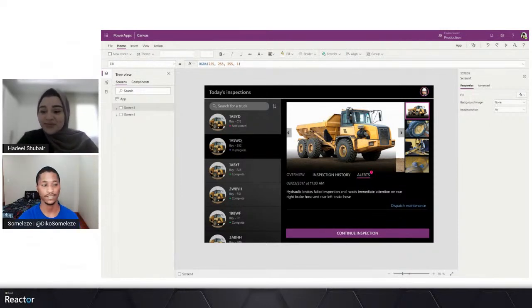Yeah, definitely, Hadil. I love that. I would love to get into that quickly, but firstly, let me explain a little bit within this entire thought process of building solutions. Like I mentioned earlier on, and Hadil is also mentioning the demo and how we can actually get started, if you want to get started on the first part of our solution, which is the front end, we'll be using Power Apps. And what you see on the screen right now is just a basic template, or basic solution, that was built by someone for a vehicle inspection application.